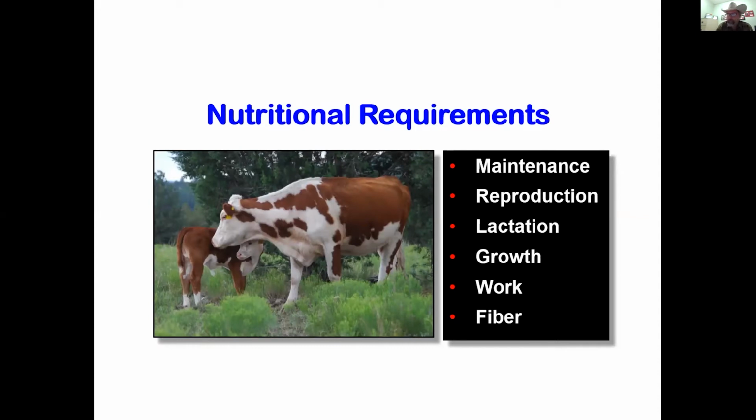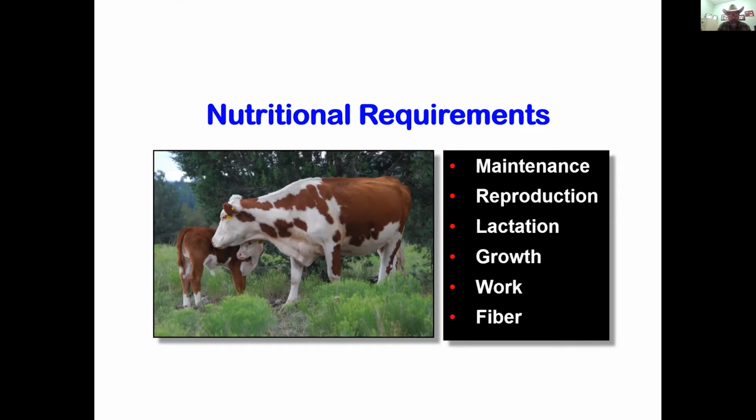These animals have to get up every day. They have to maintain their body. Heart needs to pump. Needs to be energy for lungs to inhale, exhale, muscles to move. These animals need to reproduce. If we're talking economics, for those of us in the livestock side of things, we need to create calves, sheep. We're going to need to make lambs, goats, kids. They need to reproduce so that we have something to market. Wild population needs to be able to maintain that population. They have to reproduce themselves. We're talking about mammals. Obviously, they need to have the ability to lactate. They need energy, protein for that, to produce that milk.